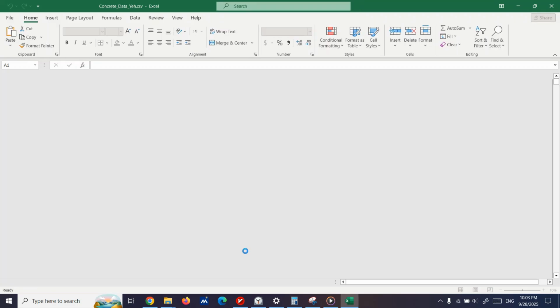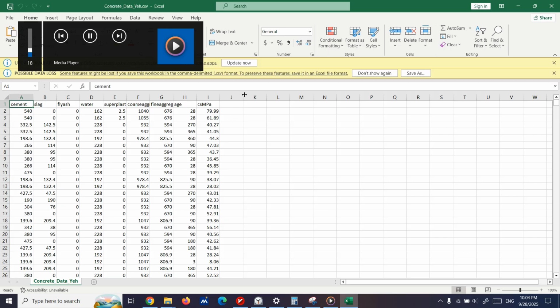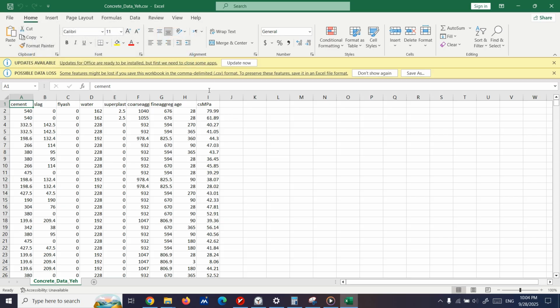The data we are using is the concrete data, and we have the report on that data. It is made from cement, slag, fly ash, water, superplasticizer, coarse aggregate, fine aggregate, and then age and CS. CS in megapascal is the compressive strength.